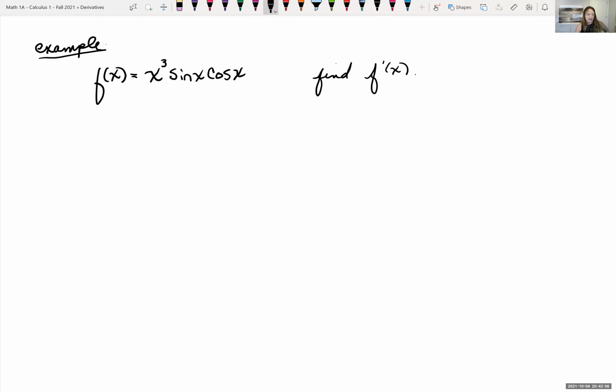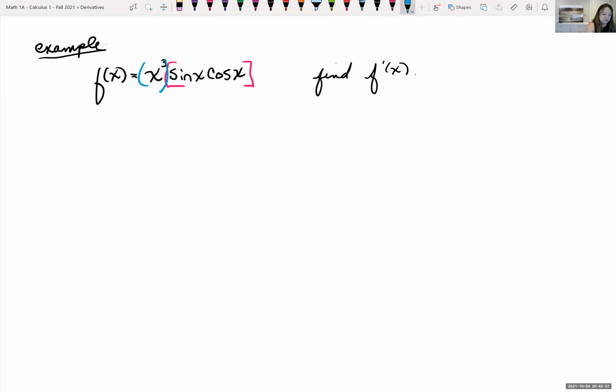Okay, so looking at this, I notice we actually have a product of 3 separate functions: x cubed, sine of x, and cosine of x. I want to break this down so I can use the product rule. I just notice I'm going to have to use this twice. And so it depends on how you want to break it down. We can group the first 2 pieces together, x cubed and sine of x, and then multiply that times cosine of x. Or I can group cosine of x and sine x together. I'm going to just group sine x and cosine of x together, just hoping that maybe something would turn out with some trig identities.